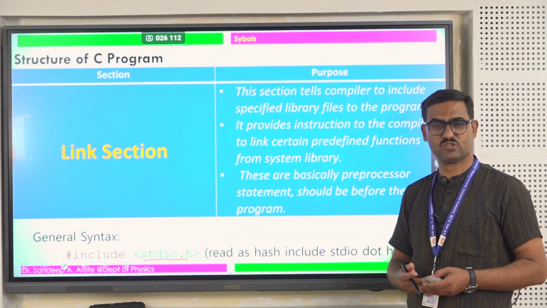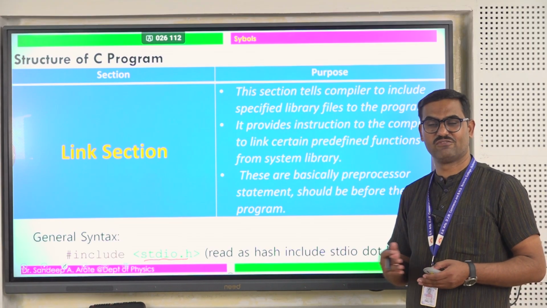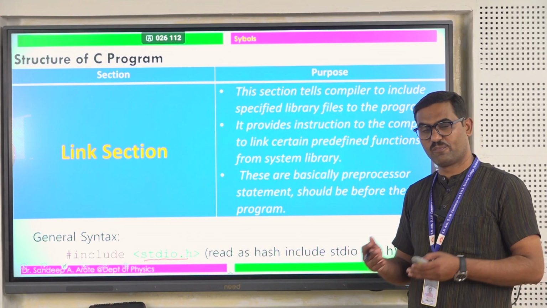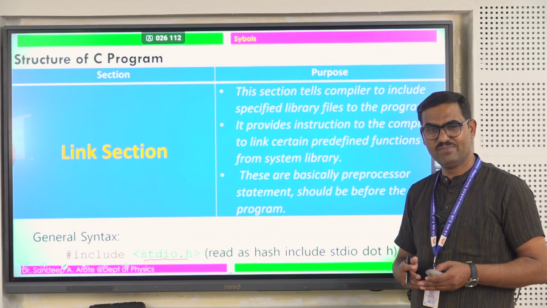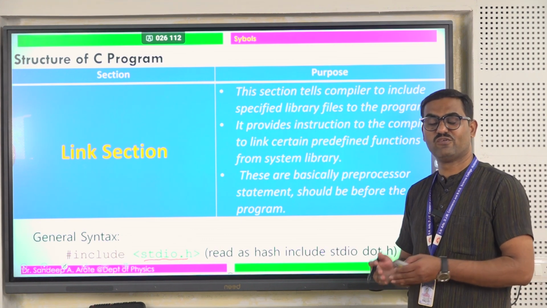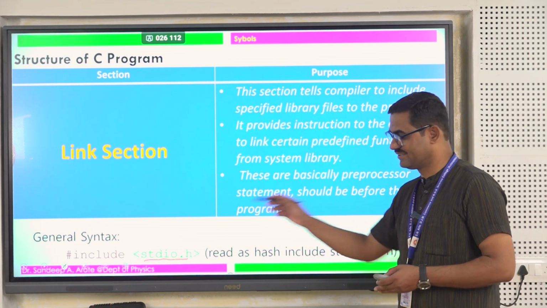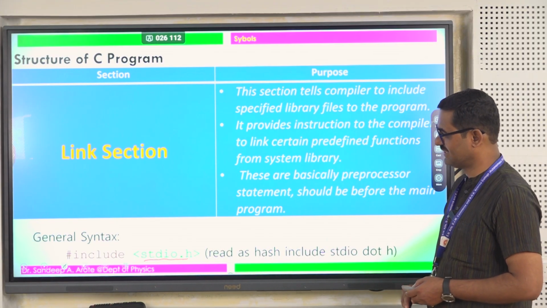Whatever keywords, general syntax, declarations of variables and operators we are using, the meaning of those can be understood by the computer during execution if and only if you have linked files with the program. So, this particular section is known as the link section.